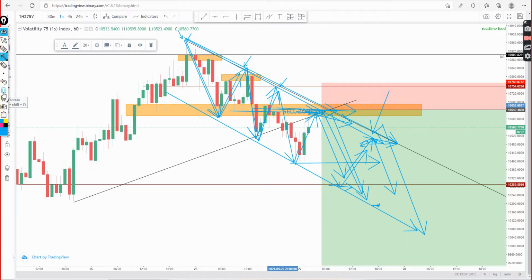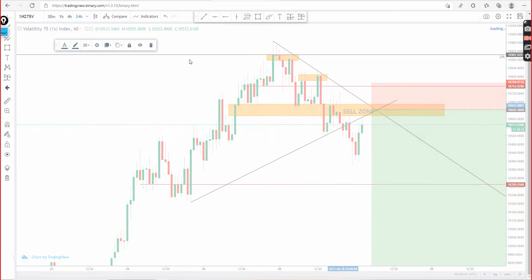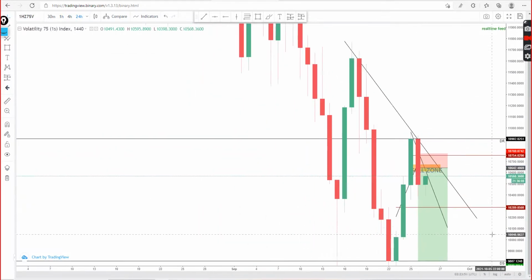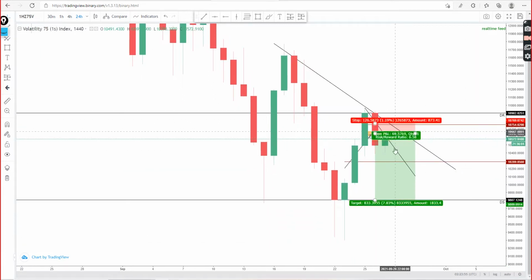All right, so you start on your daily time frame, identify your daily support and resistance. Just the same, you can look at the trend of the market. If the market is pushing bearish or bullish, you can go ahead and look at that. In this case, the market is bearish. You have a resistance here.